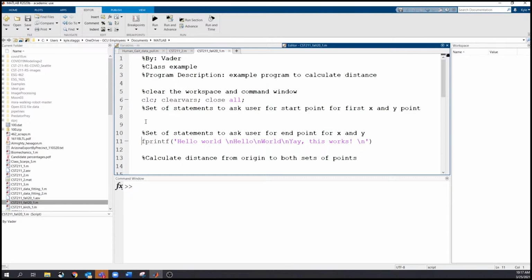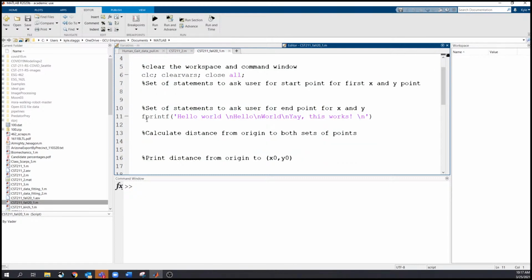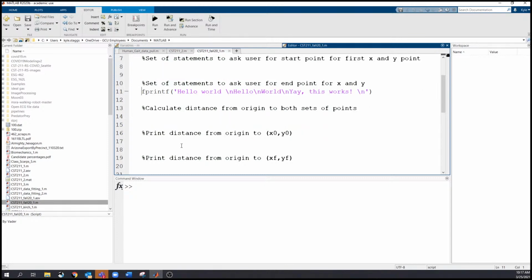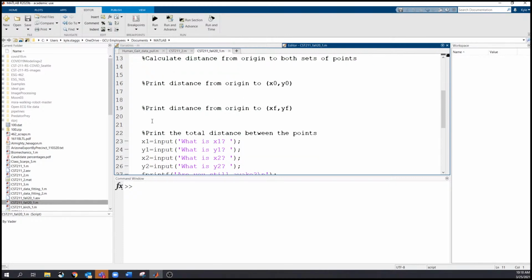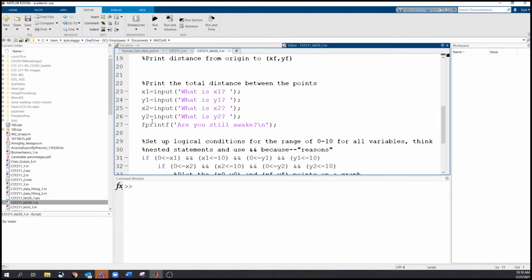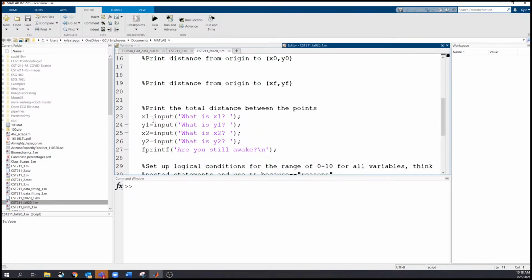There are a couple elements to some of the coming assignments that we're going to be working on where you're going to have to use methods to calculate distance from the origin, as well as a whole bunch of other moving pieces. I'm not going to give you all the fine details of how all of these will work, but I'll go over a little bit of an example that you guys can see.